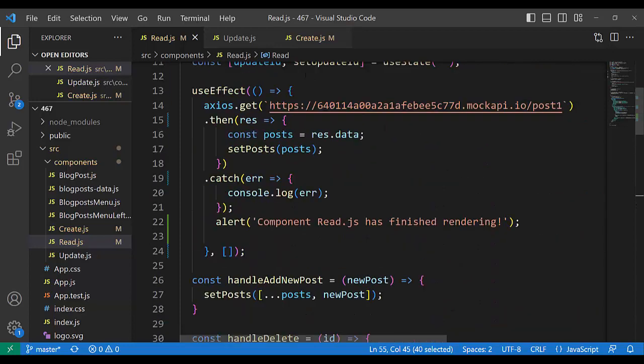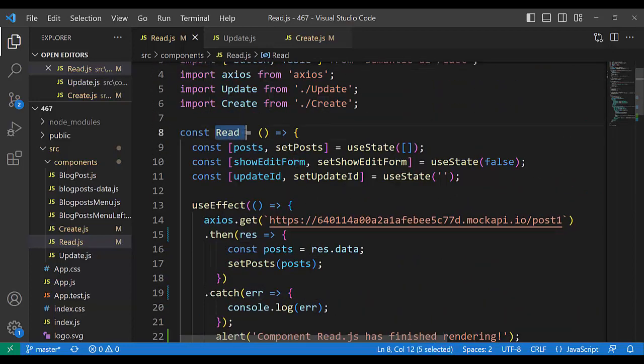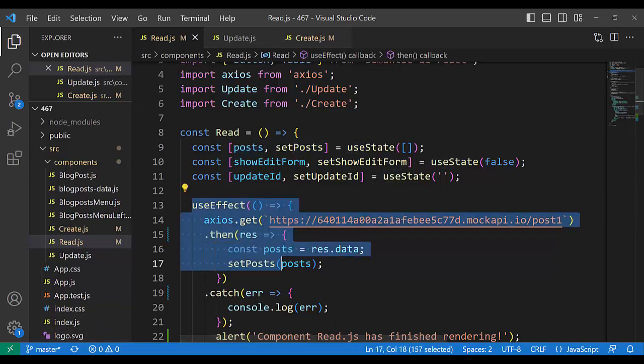Again, here is the function read. In the function read, we declare the state posts. And only in that component can we update, can we change that state. The owner of the state posts is the read component, the read function. And all other functions inside read are closures, closed inside the read function.